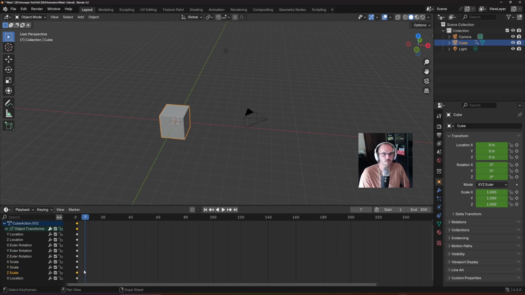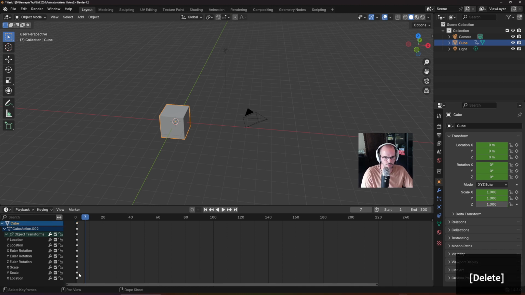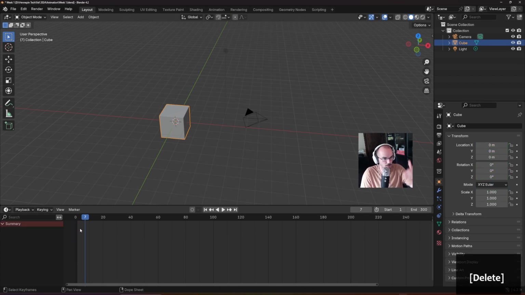If I actually want to just remove the Z scale keyframe, I can just click on that one down here and delete just that property. And then you can see over here, it's no longer green, it's gray, which means it's not being animated. Green means it's animated, as does yellow. Anyway, okay, so that's with the I key. I'm actually just going to click the top one here on the cube and press the delete key, because then it'll delete all the keyframes at that frame.